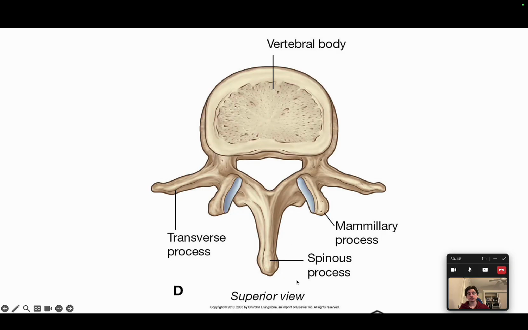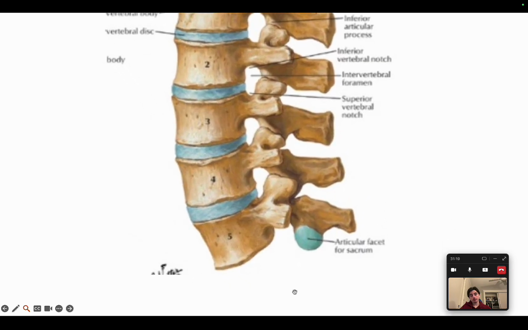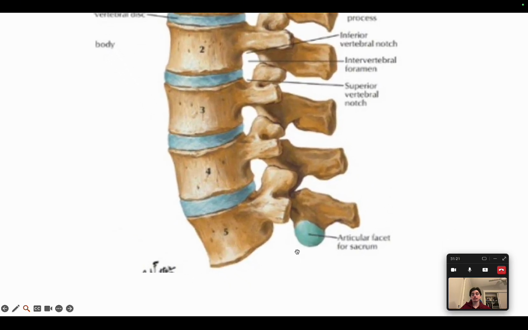Now we've also got this spinous process, and in contrast to our thoracic vertebrae, which have a spinous process that points sharply down, these point sharply posteriorly. So it's pretty much the same as a typical vertebrae, the standard typical vertebrae. However, it's just got these mammillary processes. So it's still considered a typical vertebrae. However, L5, which is the final lumbar vertebrae, has this special facet to articulate with the vertebra of the sacrum. And it's got this little fin right here.